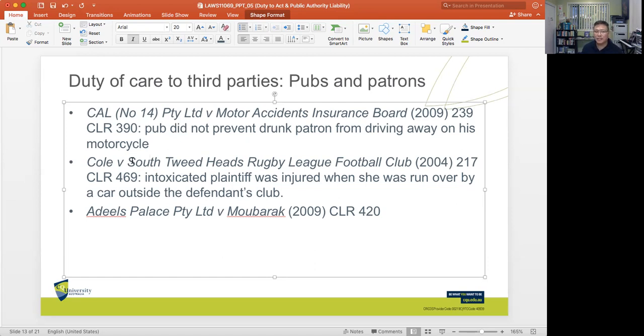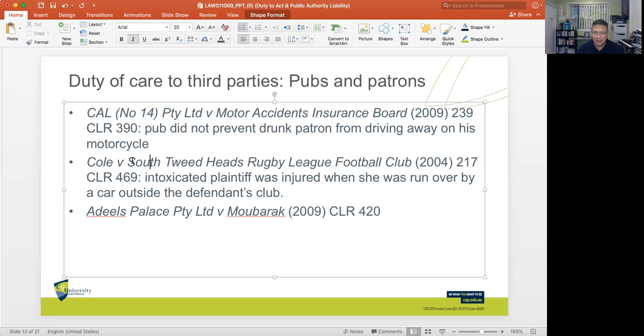There was no liability on the part of Adil's Palace, because even though there was a duty of care on the part of Adil's Palace to protect its patrons from harm by another individual, under the circumstances, what exactly was Adil's Palace supposed to do? An argument was made by the defendant that it should have added more security personnel, added more security features to ensure that it did not happen. But the court said that, when you look at the calculus of negligence and the potential burden of alleviating measures that Adil's Palace had to undertake, it wasn't practicable for Adil's Palace to have to do this in order to prevent harm.